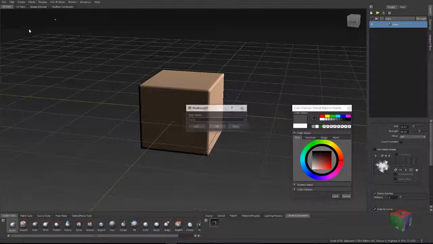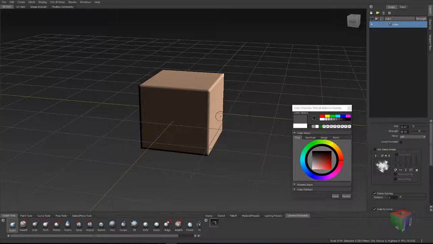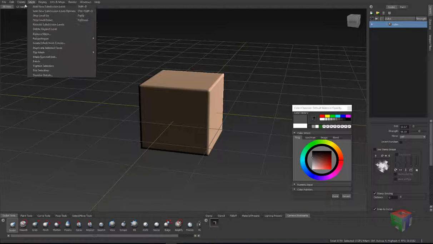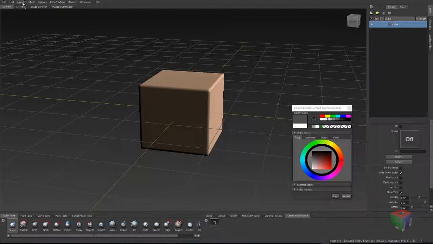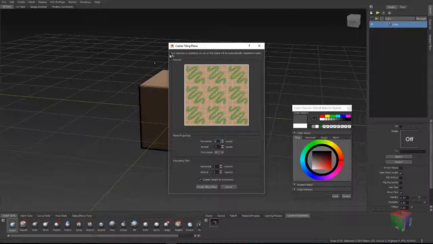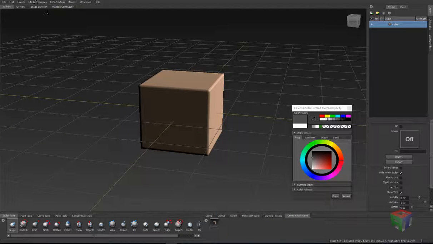Selection sets, again we shouldn't really need to be going into different sets in this because it's to do with the UVs. That's more for an advanced section. Stencils and tiling plane. The stencils option is for creating a new stencil, and the tiling plane is for any paint or sculpting you do in one plane to be automatically duplicated into different texture planes. Again, not something we have to worry about for now. It's more of an advanced section.